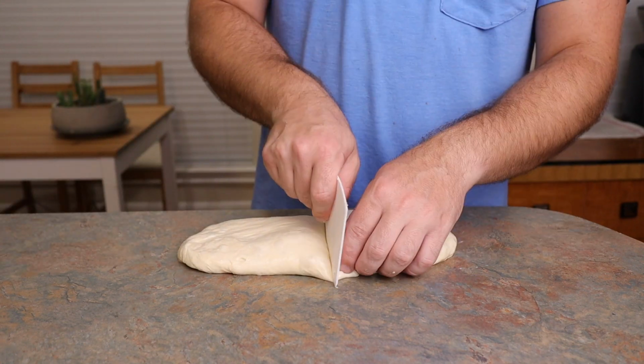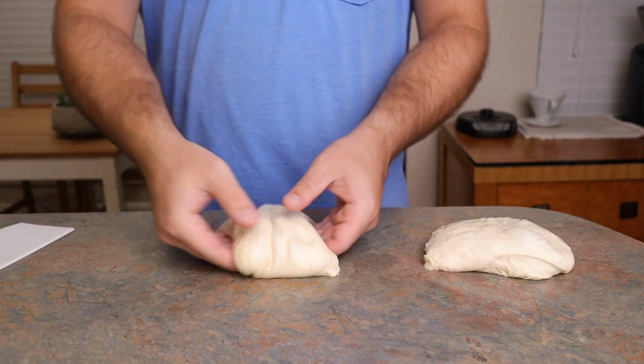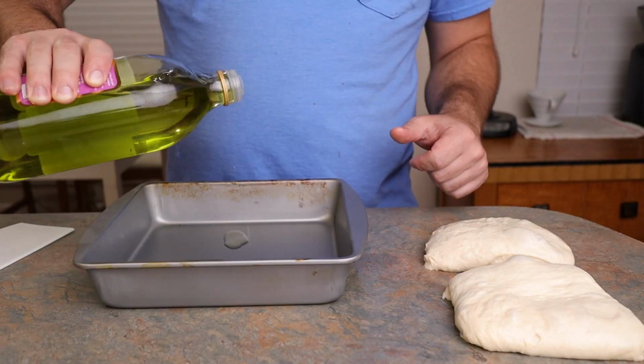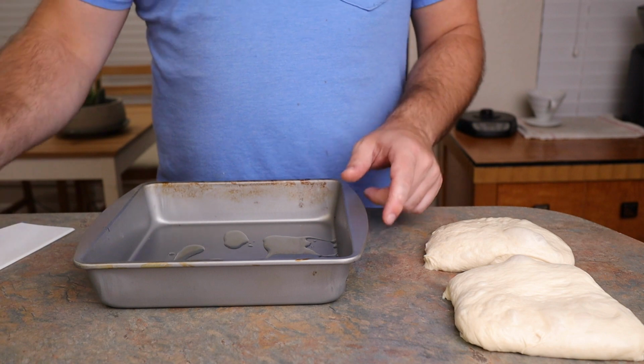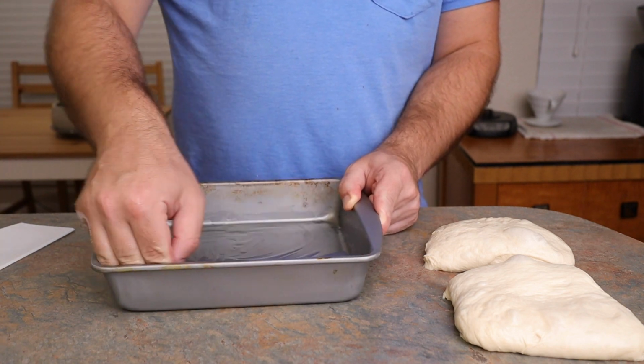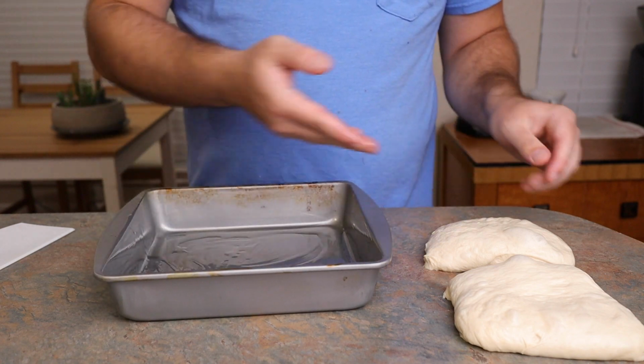Now we're just going to divide our dough into two, as this is making two pizzas. And that's if you're using a 9x9 pan like this, but if you have a fancy proper Detroit pizza pan that's bigger, then this recipe might only be enough for one pizza, so adjust accordingly.